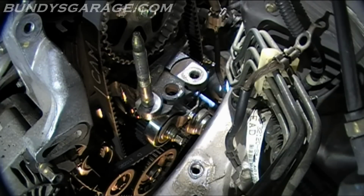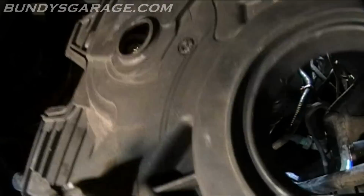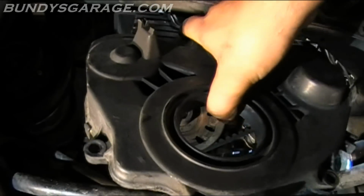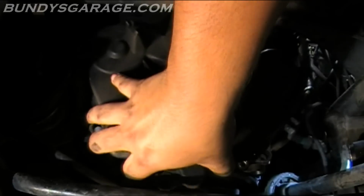Okay, now we'll put the cover back on. The lower cover. Bouncer shaft belt looks good. So let's go back down and I'll show you how to put the, not show you, I've already showed you, there's 5 bolts. But we'll go ahead and put the lower timing cover on. Okay, we'll bring the timing cover back on. Pull it out from the bottom. Bring that back up. Make sure it goes over the adjusting nut. Once we get that back into place, we'll start all 5 bolts and then go from there. So bring that up.